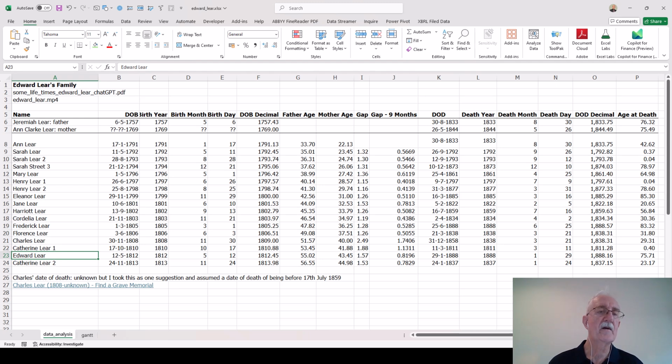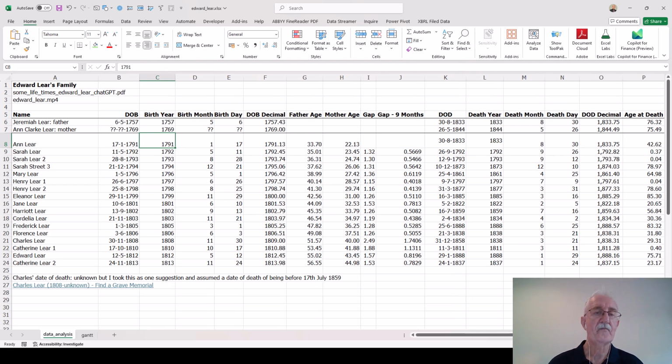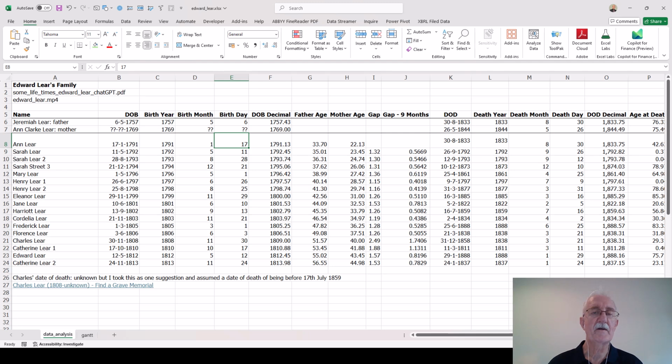these dates from date style, which you recognize, I'm sure, all the way to date of birth as a decimal, which I did this way. I took out the year, the birth month, and the birthday, and with a tiny bit of arithmetic, and it really is tiny, I did that.